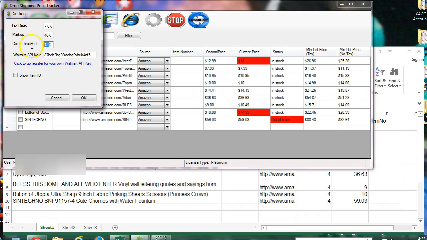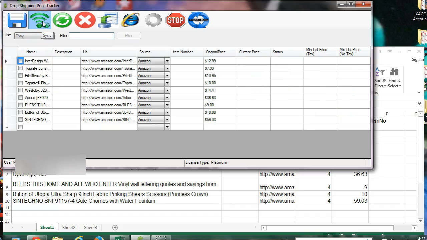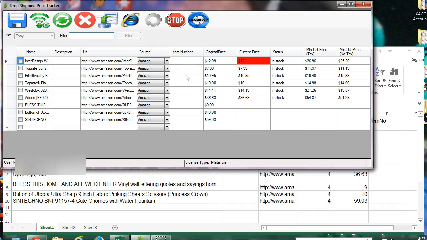Alright. So some of you might only want to know when it's a 5% or maybe a 10% change. Like I said, I use 15%. So we're just going to put 5% in there and see what happens. Go over here and we're going to resync it again. And you can see these listings take about 1 to 2 seconds per listing for the software to check the item. I have about 800 items, and it takes about 15-16 minutes to check all 800 items.